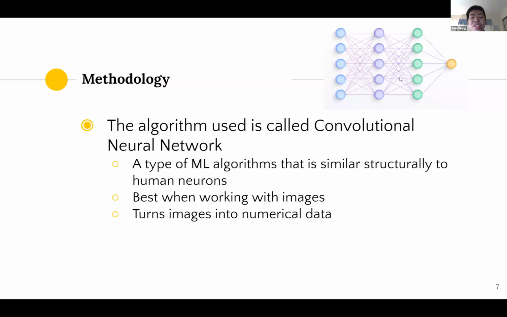So basically, all you need to know is that it's a machine learning technique that has a similar structure to a human neural network. What you see on the top right corner is the structure of a simple convolutional neural network. On the leftmost side is the input layer, and you fill this input with a bunch of numbers, which are converted from the image datasets into number arrays and passed on through the layers. Each layer has a different activation function, which does something to the numbers based on what the activation function is.